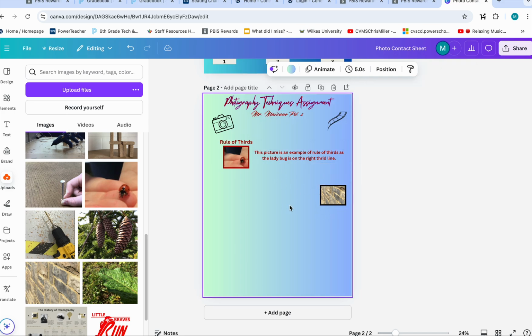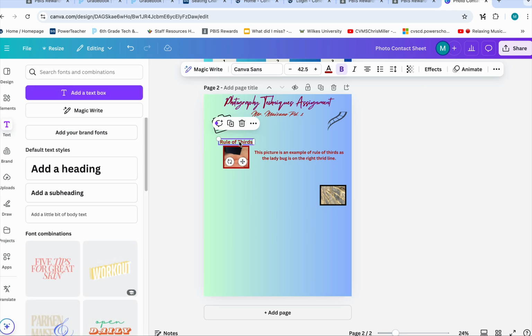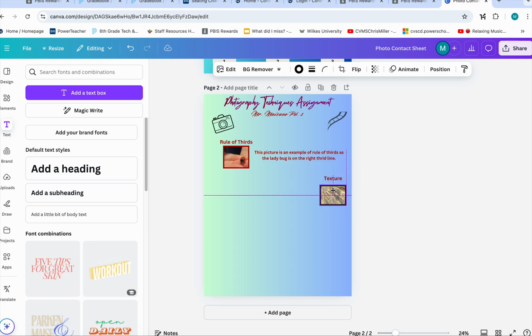All right, and again, I'd write in here, put another label. And what you could do, this is another trick for you. I can copy this so that the font's the same size. I can duplicate the font from my first example, bring it over here, and then I just change it to texture here. Same thing with the description. I'm just going to move this up a little bit, move this, then move this one up a little bit.